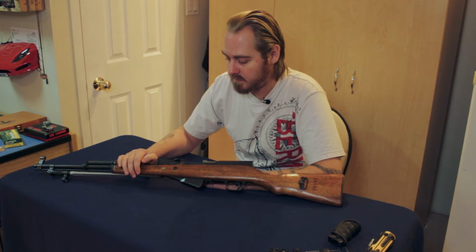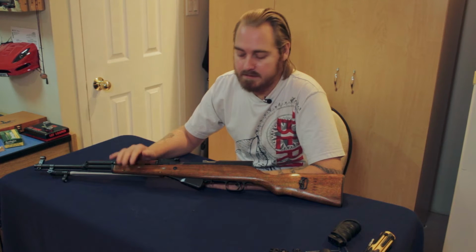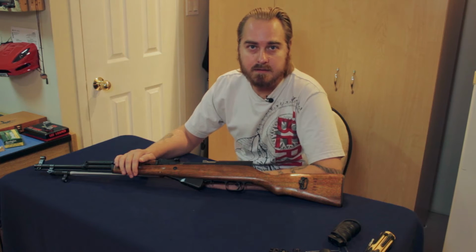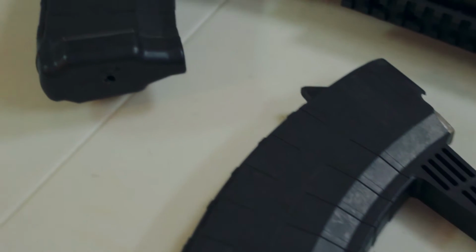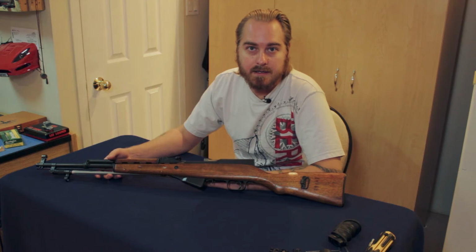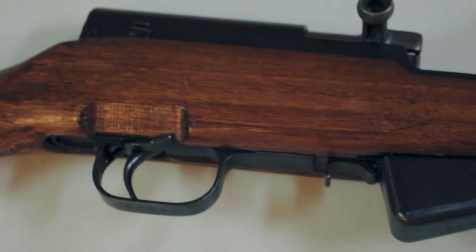If you guys have seen my SKS video of me going out and shooting my SKS, you actually seen the stock that I have on it. It's a nice ATI stock with Tapco magazines. So today I want to show you guys how to basically convert your plain Jane SKS into, I guess you could say, a tactical looking SKS. Let's get down to it.